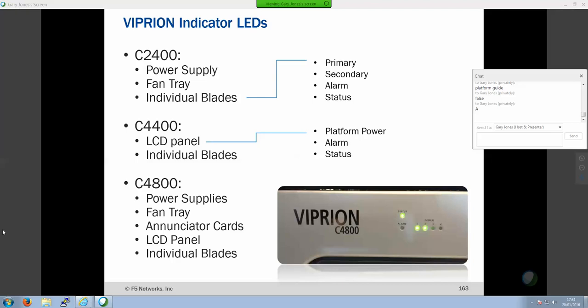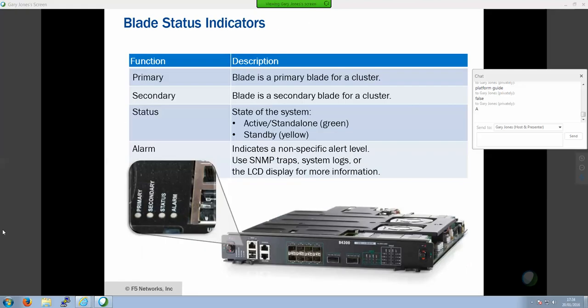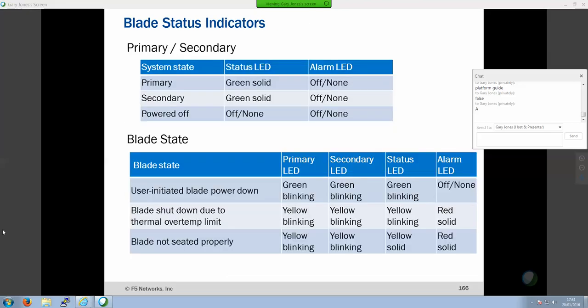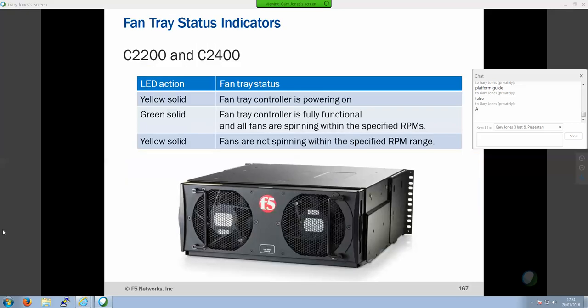And this is a neat page. This is right from the GUI. You can do some pretty cool stuff here. Right from the cluster properties on the bottom. We didn't show you this, but it's nice to know you got your cluster members, and then the GUI tells you the status of them all. It looks to me like this one is red. Someone pulled that blade out and shoved it in another slot.